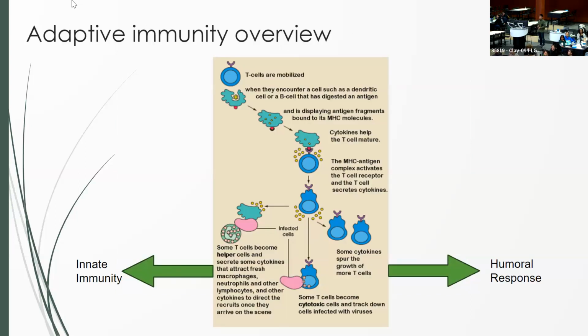The T cells are first mobilized, and when they encounter the dendritic cell, they basically bind to it, and it will go into either cytotoxic cells or the T helper cell. And really important, the T helper cells, the CD4 cells, are really at the center of the entire immune response, because not only does it go to the cytotoxic cells, which are really just better versions of natural killer cells, but it can also go to be T helper cells, right, which secrete cytokines that attract other macrophages and neutrophils. So it really loops back into innate immunity.